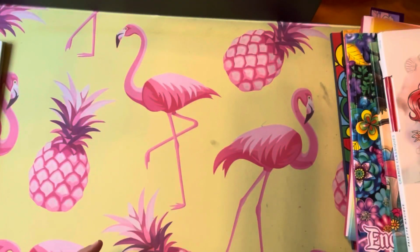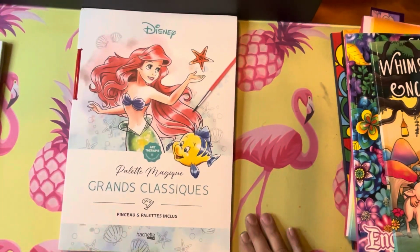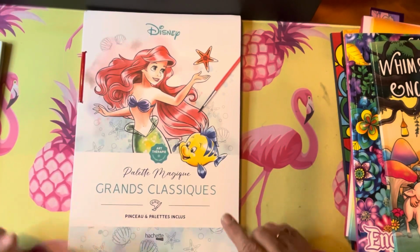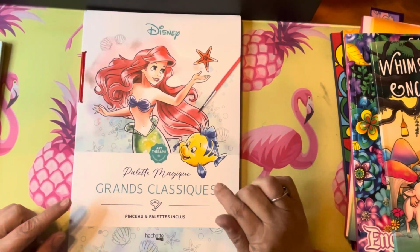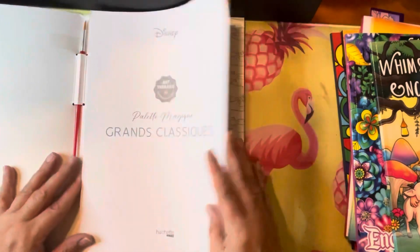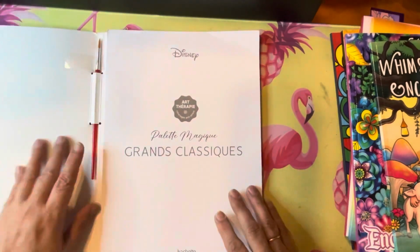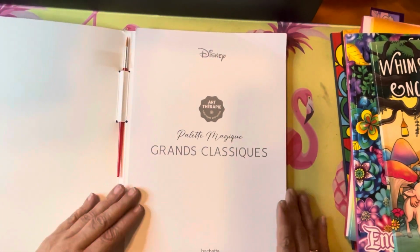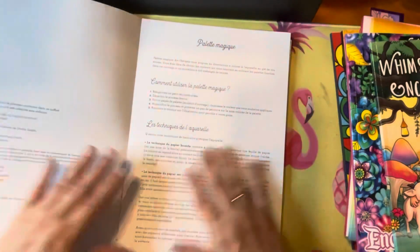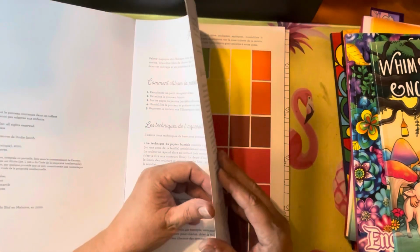Where am I going with you? I'll put you over there. Now, this is one of the books that I was waiting for. It came separate, but it did come. It is a Hachette Heroes, and this is a paint book. It came apart. It's only glued at the top, but you wind up taking them out anyway, so I'm not too worried about it. Comes with a water brush. It's supposed to open this way. Yeah, it's coming. Of course, it has instructions, but all in French.